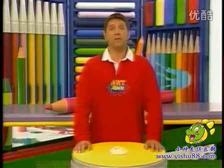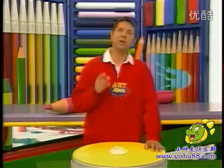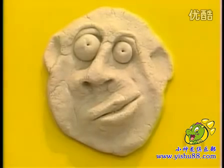And when you're happy with your funny face, you need to dry it. Now, you're going to need to get some help with this because the best way to dry it is to bake it in the oven at a very low heat. Gas mark 1 or 50 degrees centigrade for a few hours until it's gone hard.